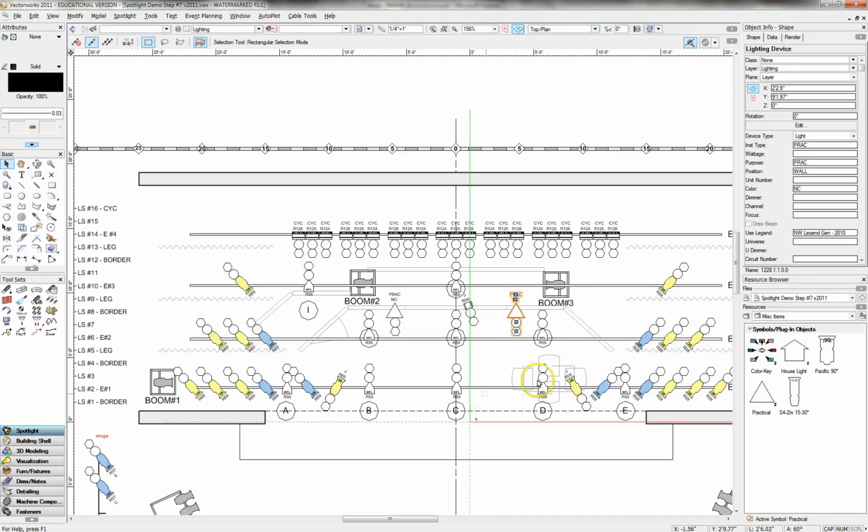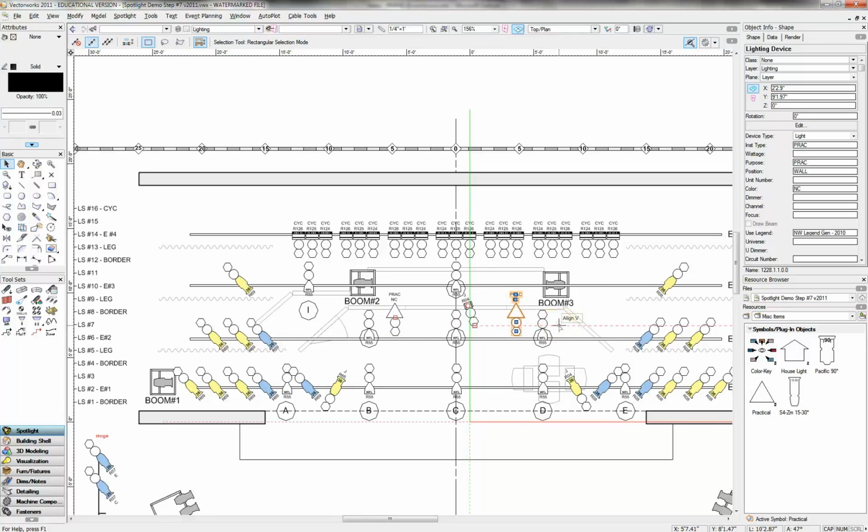And so now the electricians, when they see this, will say, all right, what are we wiring up? And then that's when you as a designer can say, okay, we need to do this or that, and get it done. So now we have our set mount fixtures done, we have our practicals done.